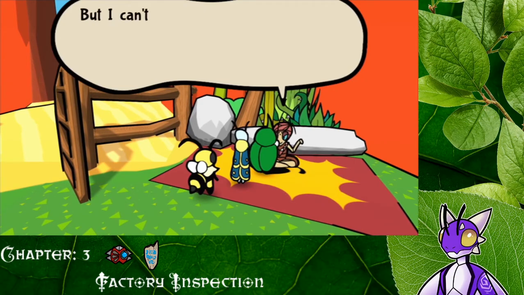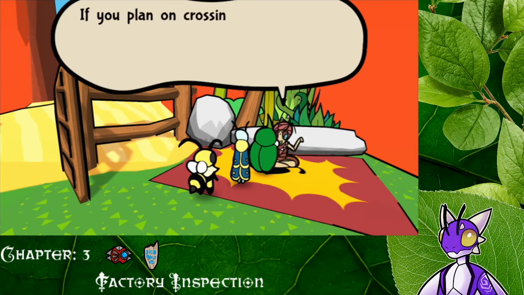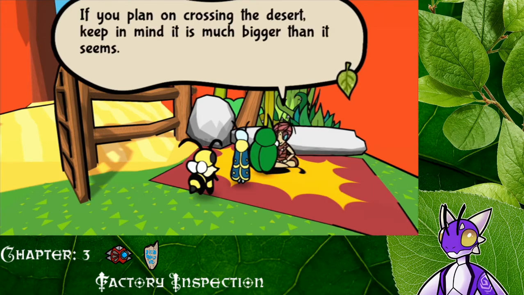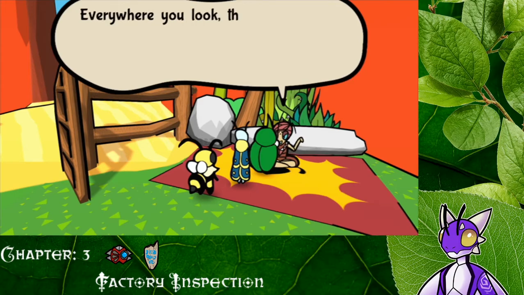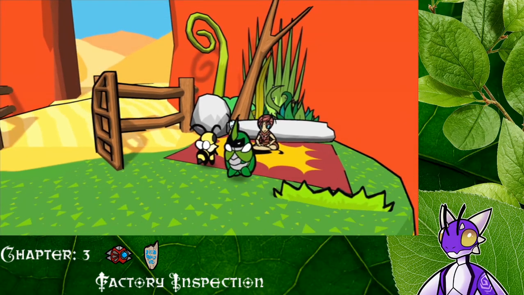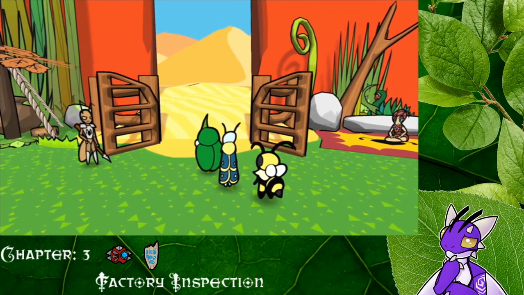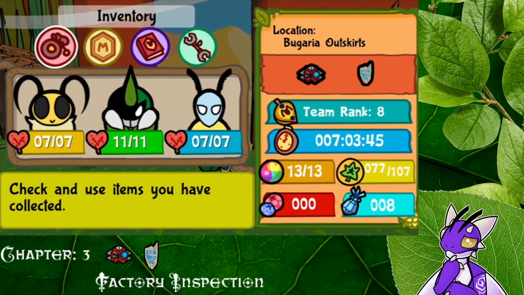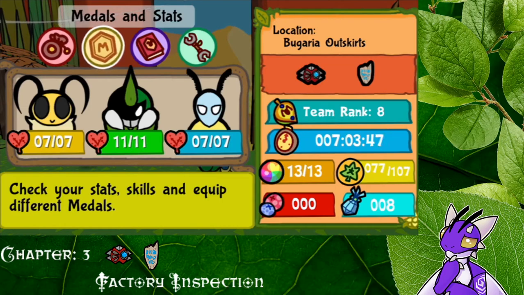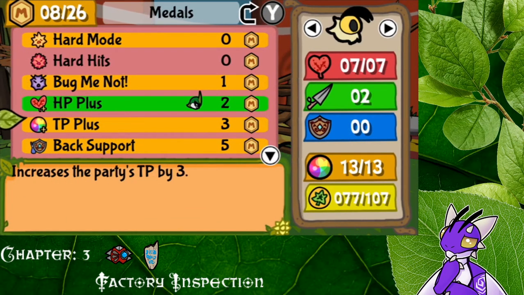Ah, the gate opened. But I can't go into the desert yet. I'm still preparing for my journey. If you plan on crossing the desert, keep in mind it's much bigger than it seems. Everywhere you look, there is sand. Keep a mental map where you plan on crossing. Oh, okay. I think I'll be fine. We'll make it through. Actually, I'm kind of worried about that because, you know, it's a little nerve-wracking because if I remember, it was kind of a big area.